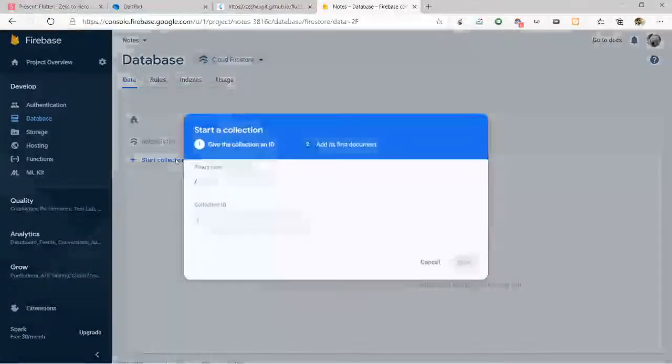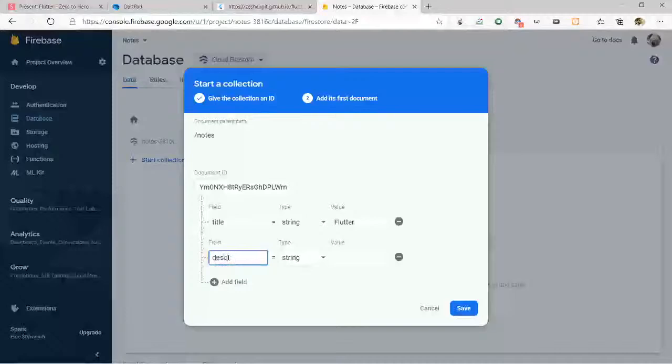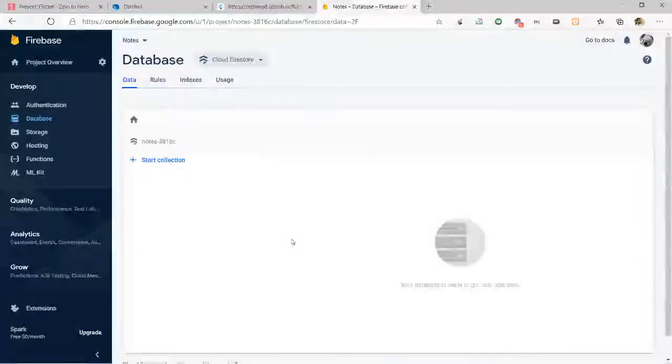So we can start a collection. Let's call it notes. Auto ID it. The field is title. The type is string, and let's do Flutter. Field is description. App dev value. You can save.